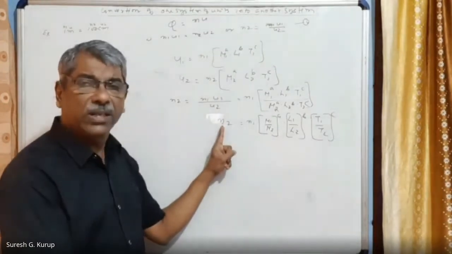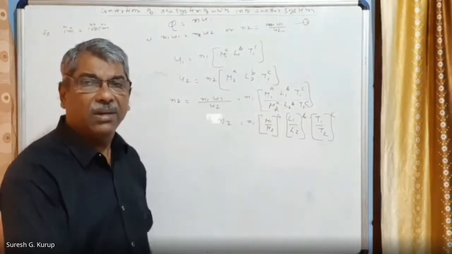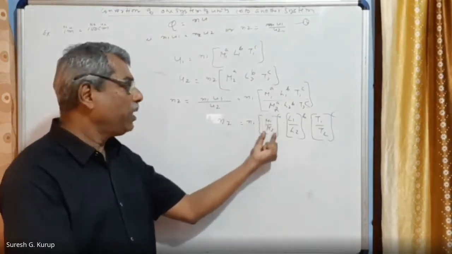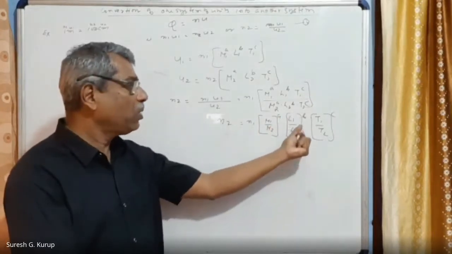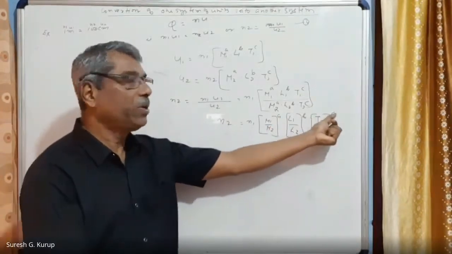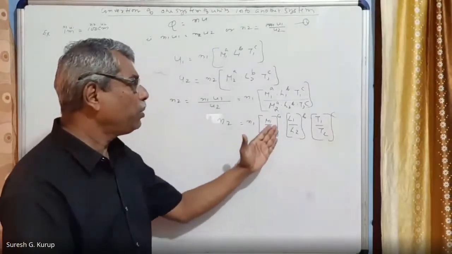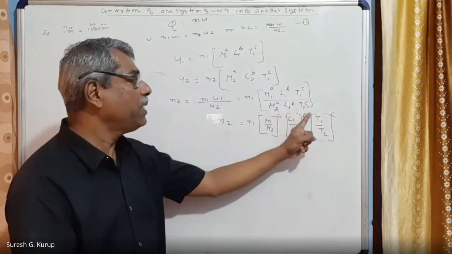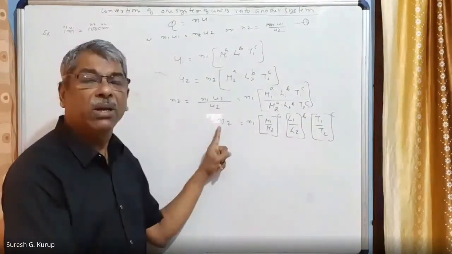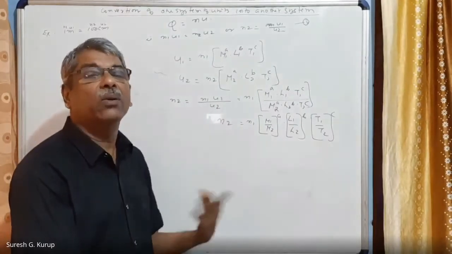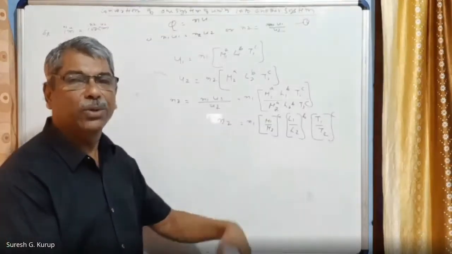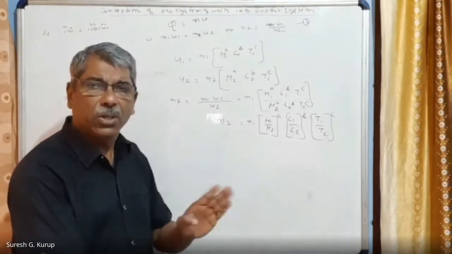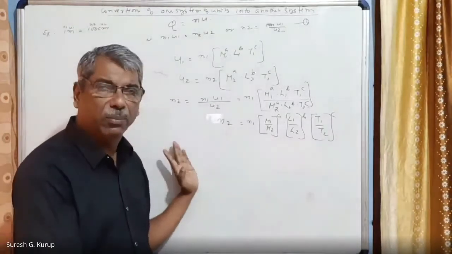The numerical value in the second system, to which the unit has to be converted, is equal to the numerical value in the first system into m1 by m2, the whole raised to a, into l1 by l2, the whole raised to b, into t1 by t2, the whole raised to c. By knowing the values of m1, m2, l1, l2, t1, t2, a, b, c, and also n1, the value of n2 can be calculated. When you find the value of n2, you have already converted the unit from one system to another. So this formula you will remember, that's all. Derivation of the formula is not important, but remembering this part is very, very important.